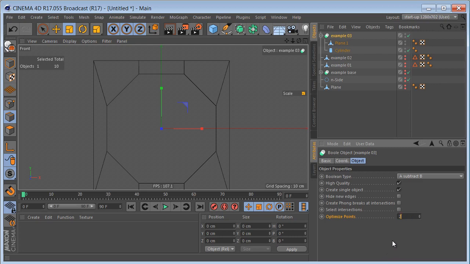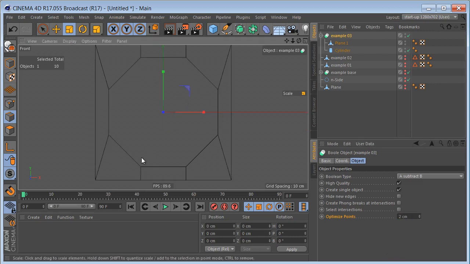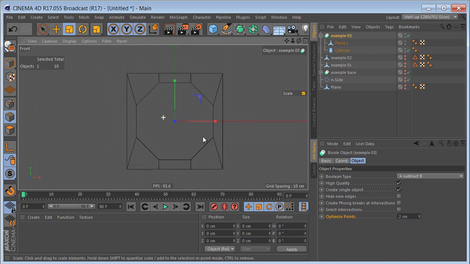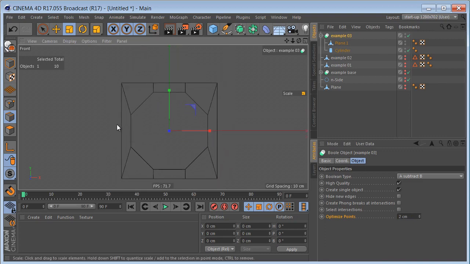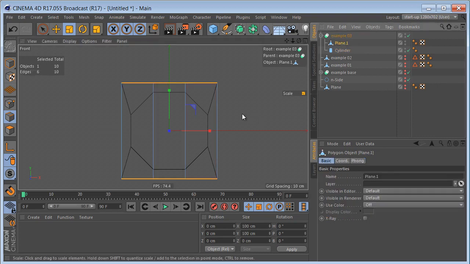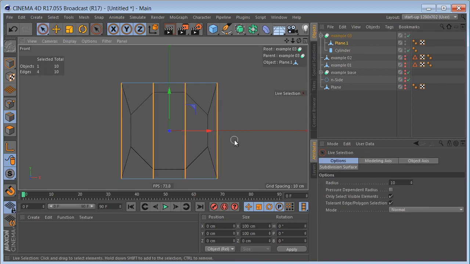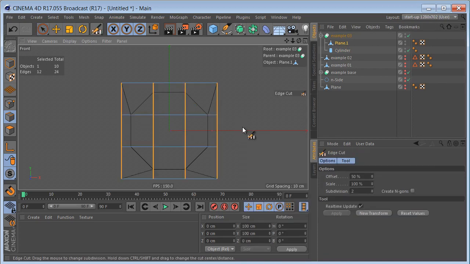So let's bring this up to 2 centimeters to make sure the points up here and down here are welded together. And now we need to add the same geometry in the horizontal direction here. So let's grab our plane. I'm going to select these edges here and again use edge cut and add these two new edges.